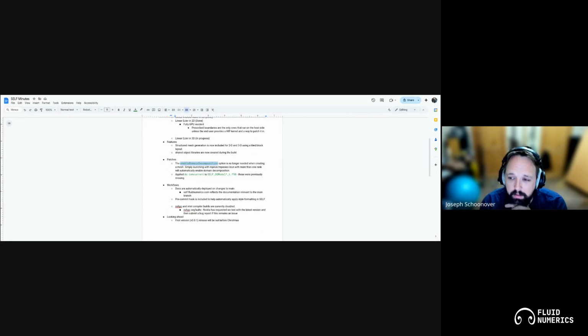There's now a pre-commit hook. It's not a requirement that everyone enables this. In the contributing.md, there are a couple changes to the contributing docs that show how to set that up if you want it. What this allows you to do is, at the moment you're doing a git commit, it will run a script underneath to apply the formatting with fprettify that fits our standards. So it helps you pass those fprettify build checks when you submit a PR to Self. It's just a helpful tool if you want to use it. Otherwise, you can continue just using fprettify on the source, test, and examples directory, and you'll be fine.